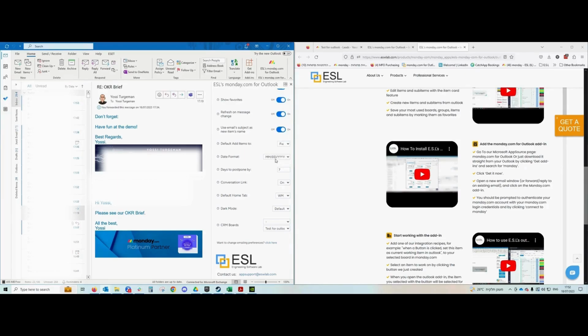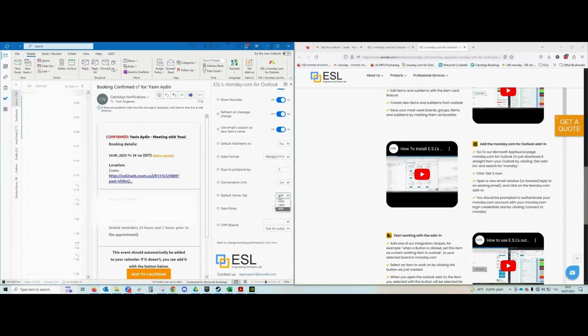You can change the date format from the European way to the American way if you want, or the other way around. You can change the default number of days, X days from now, in the date picker as I showed you. You can toggle on and off the conversation link. You can select your default home tab.